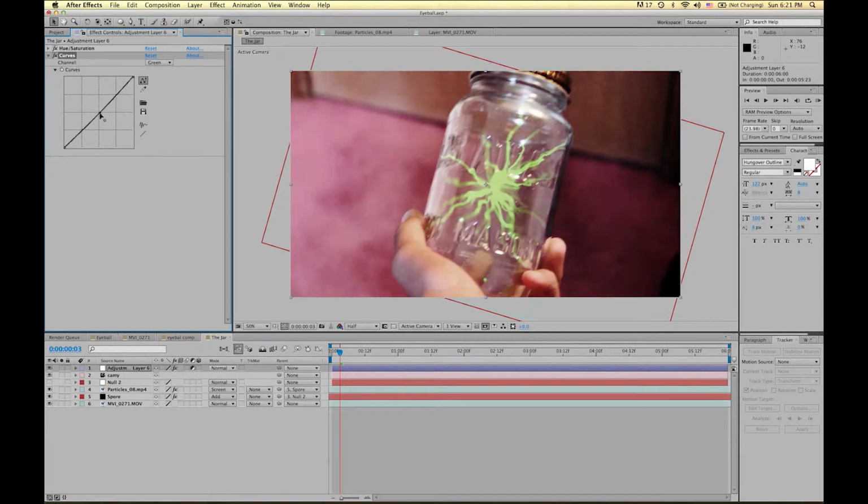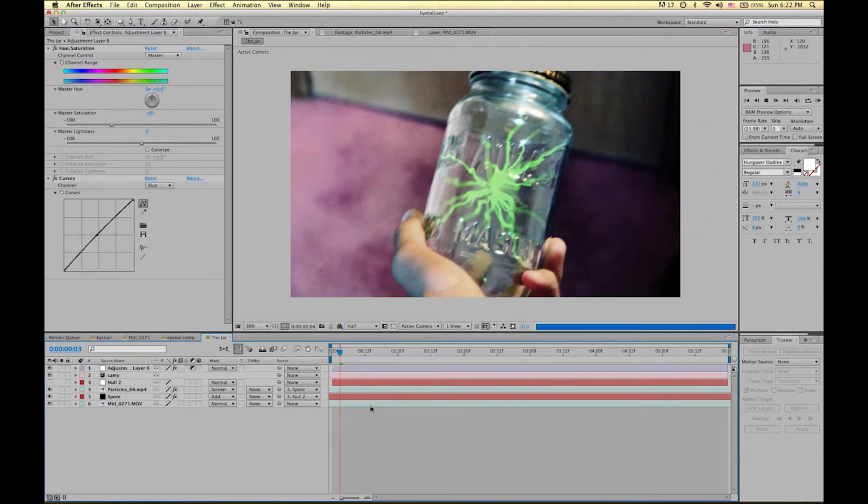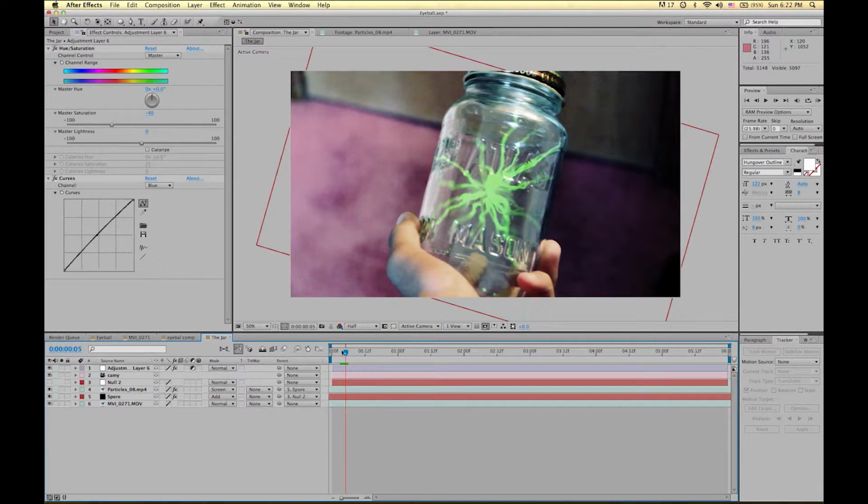Whatever you want to do, just do it. Make it look nice, whatnot. Right now, that looks fine. I'm just playing around with the colors, seeing what I can get. Maybe go to the red channel, bump the red channel down to make it just a little more cold. Go to the blue channel, put more blues back into this. Now it's not exactly the same as our original, but it's pretty interesting.